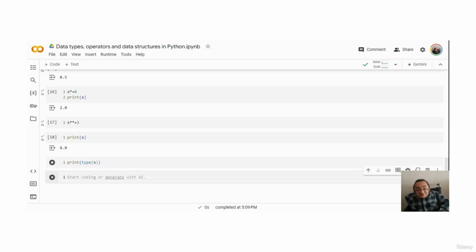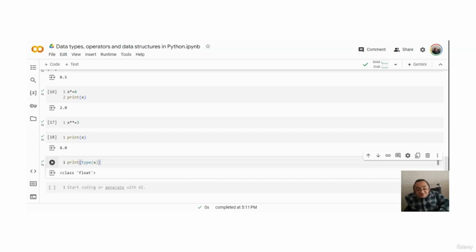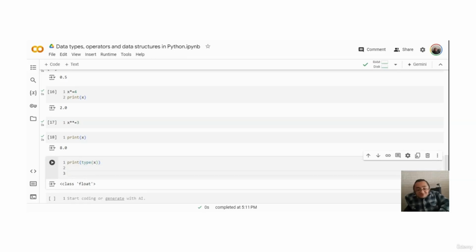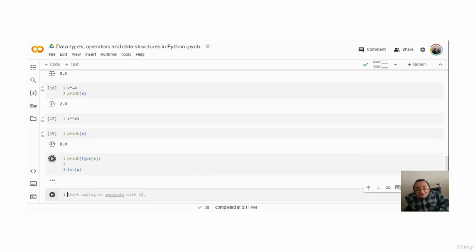For example, x here is a floating point number, and firstly it was an integer number, but after we did multiple operations, the type of x changed to floating point number. To return it back to an integer number, we can simply cast x to be an integer number using this.